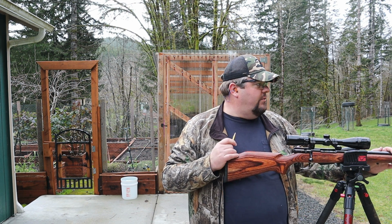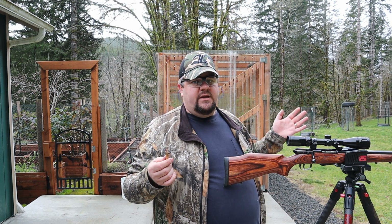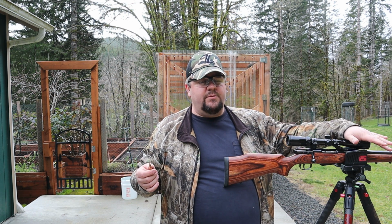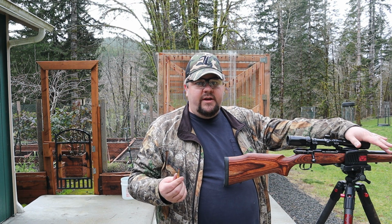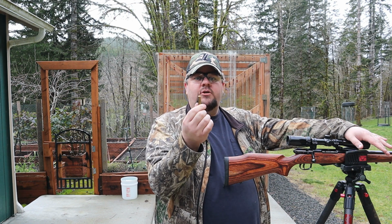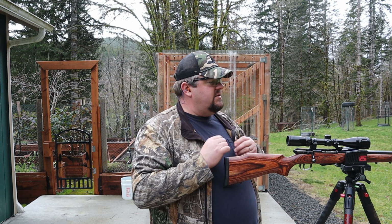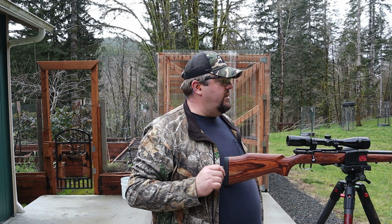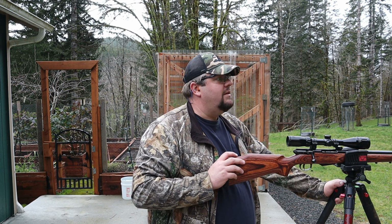So starting out, down there, we're only about 30 yards. We're not worried about accuracy, although I'll tell you that this rifle is extremely accurate, and we will stretch it out a little bit today. But we're just looking at how destructive that little tiny bullet is at literally Mach 3.5. So right now at 30 yards, we've got some little tiny cans of soda, and we're going to see how big we can blow those up. Let's do this.